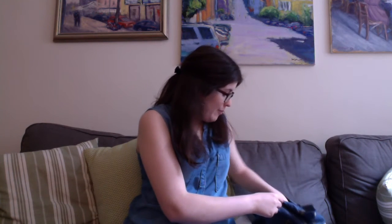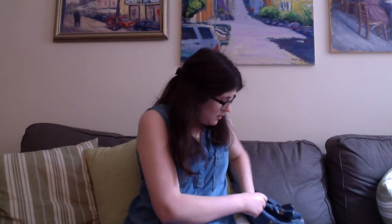This is my second to last ball, and you can see it's tiny. And I have one more skein left, and that's 76 yards. And that's going to have to cover the rest of the back, plus the front, plus the sleeves, the ribbing around the sleeves, and the neckline. I do have a little less than half a ball left otherwise. This is about half a ball.